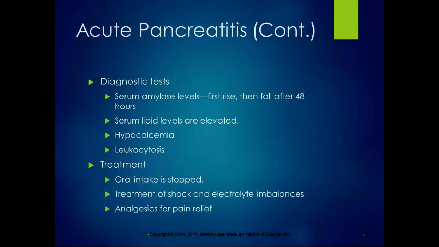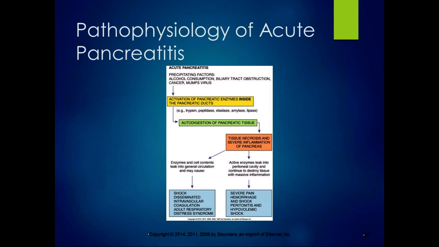So when you have someone whose oral intake is stopped, they're going to have the sign on their door at the hospital that says NPO, right? Nothing by mouth. So they are not allowed to eat. So this is the pathophysiology of acute pancreatitis. I like these little flow charts. They kind of tell you what's going on. So when you have the building up of those pancreatic enzymes, when they're activated inside the pancreatic ducts, that is the problem, because then the pancreas starts digesting itself.